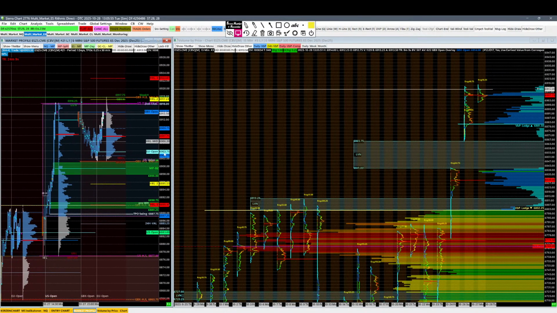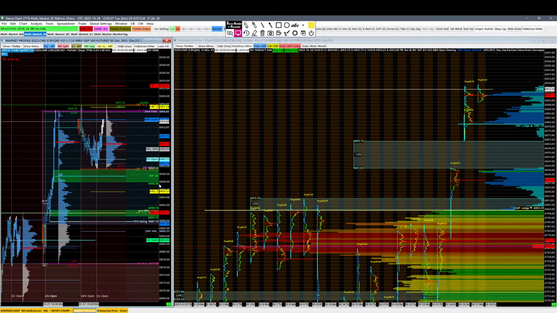On the buy zones from the market profile, I have 68.98 and 69.01, which is right underneath the Globex low, and it was an impulse buy as of yesterday. If I overlay the footprint, then I have some imbalances around 69.00. So this would be a buy zone for me on a pullback.